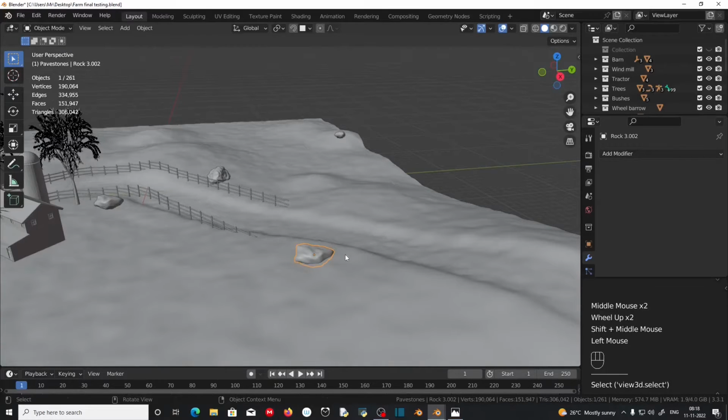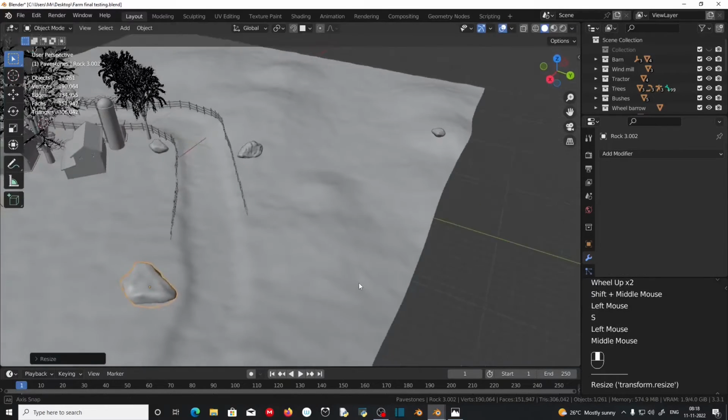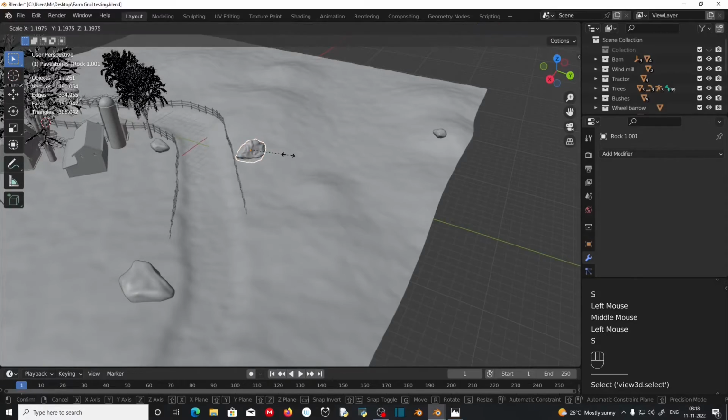Select this one, S to scale and scale it really big. This one, S to scale.